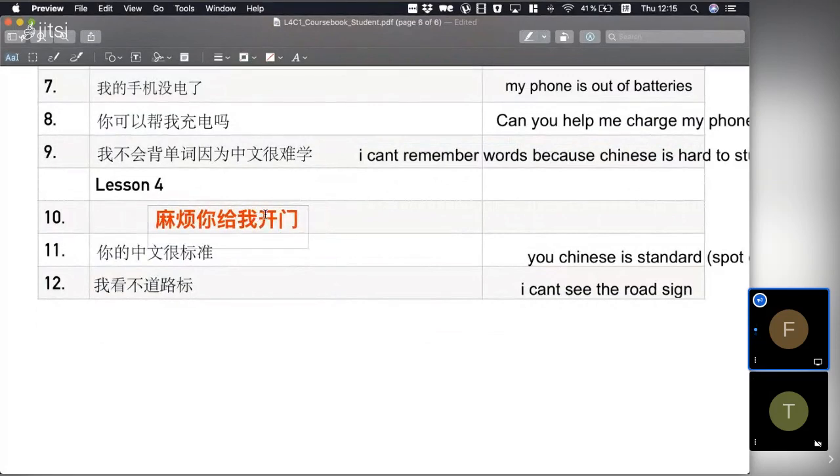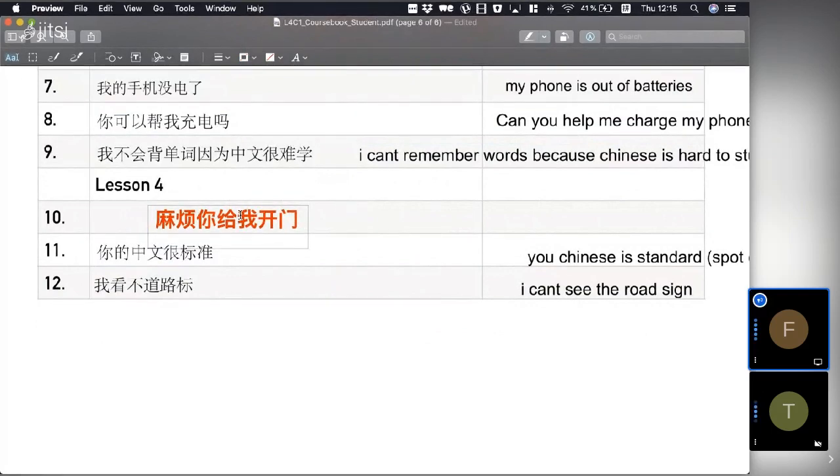Let's ignore the 拉 for now. Like you give an open door. Don't think about 给, it is very flexible in Chinese. In this case, it's not to give. So open the door, hold the door. Open the door for me.